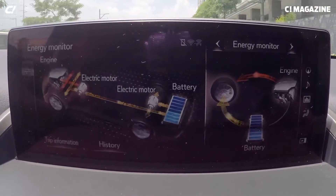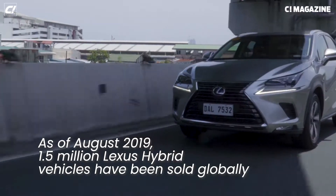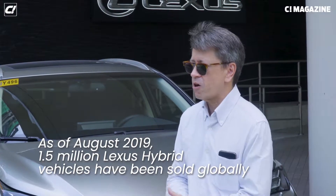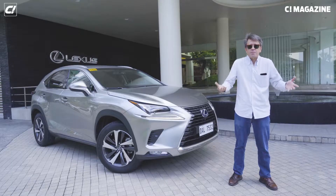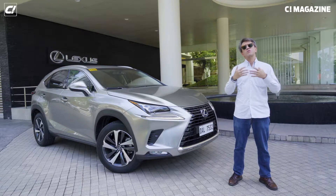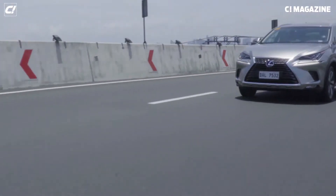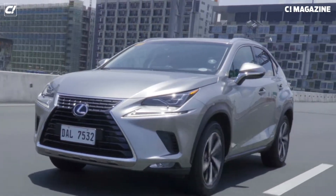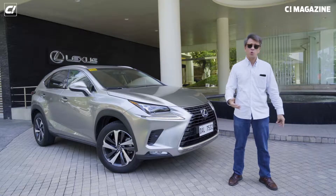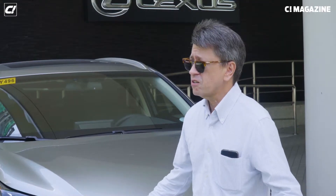It does — when you step on the throttle harder than usual, the motor does kick in. One thing to remember: there are eight million plus Toyota-Lexus hybrids on the road. They've been around for a while. We're not noticing them anymore because they're just all over the place. You would not know if this was electric unless you were inside and the world was quiet for you. This is a compromise on one hand — but unless the Philippines puts in electrical infrastructure in the next two years, we're going to have this system for the next 20 years.